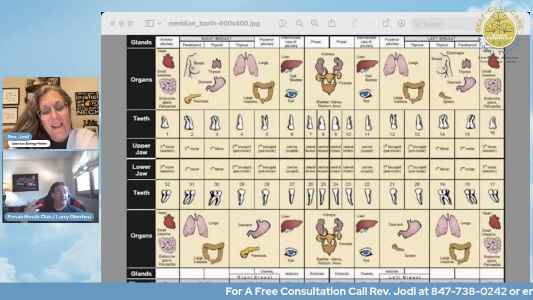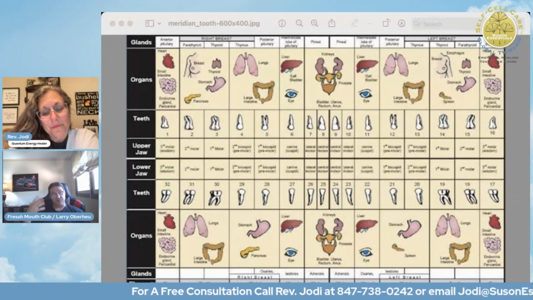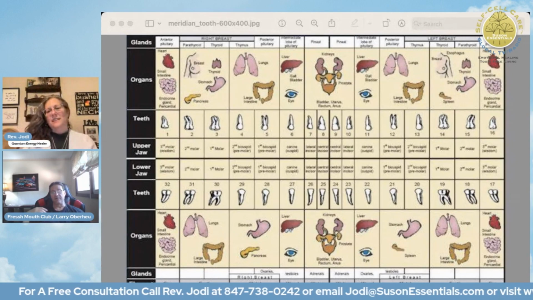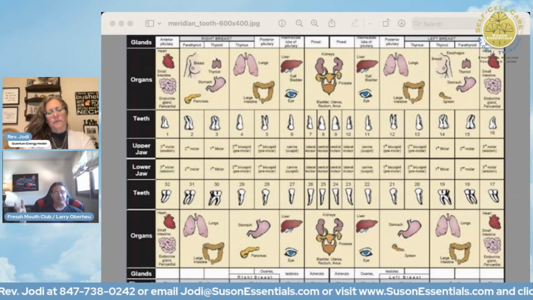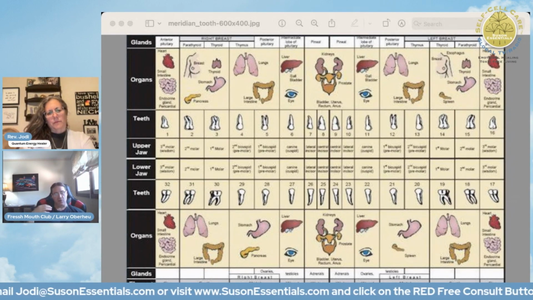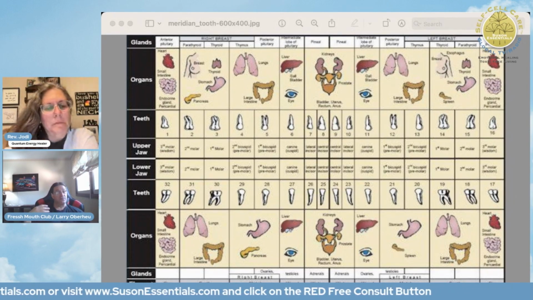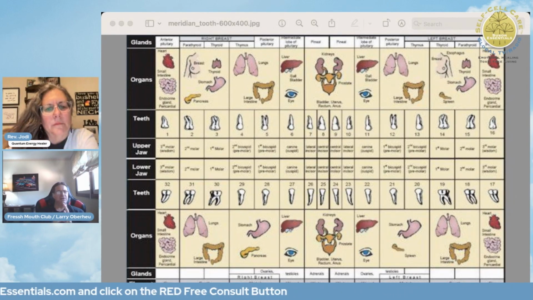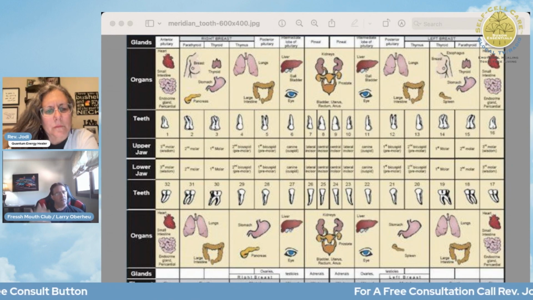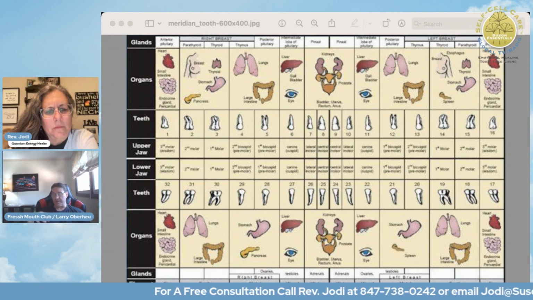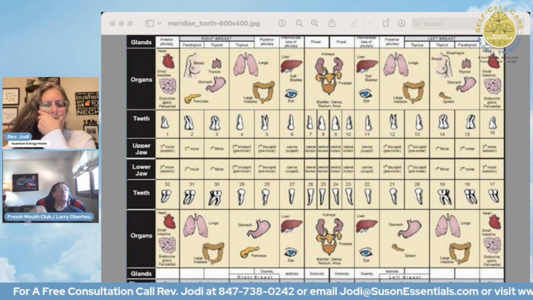That's a huge no-no. And they don't use amalgam fillings, the silver fillings, which aren't really silver, by the way. They're lead and mercury. A lot of people think they're silver, but they're not. So they don't use those either. And they don't do root canals. They're big believers in not doing root canals. There are other things that we can do for a dead tooth, such as what biological dentists are doing a lot of, which they call ozone irrigation.